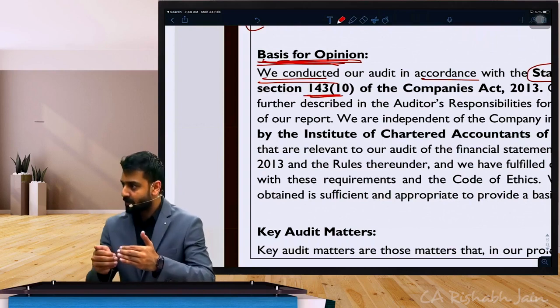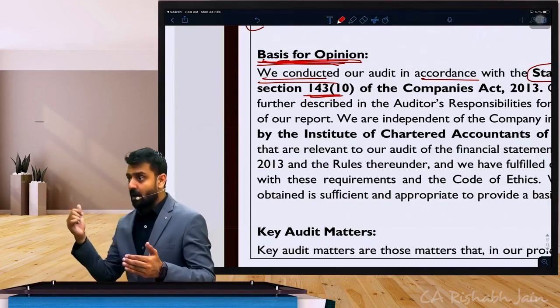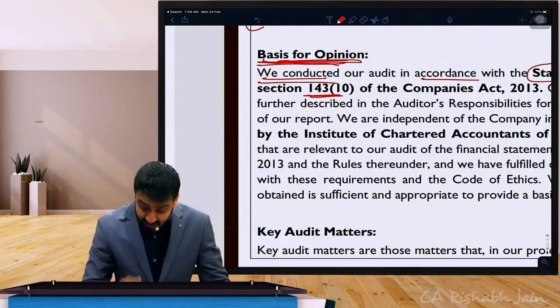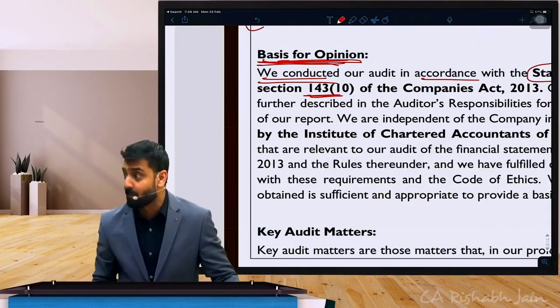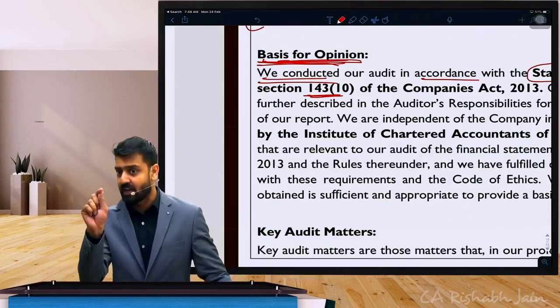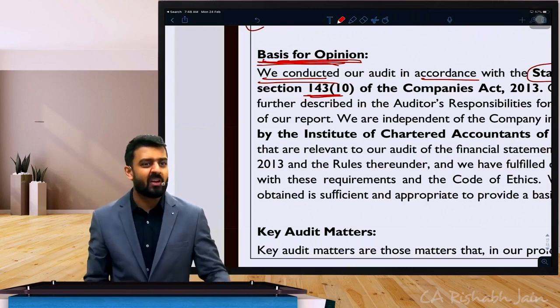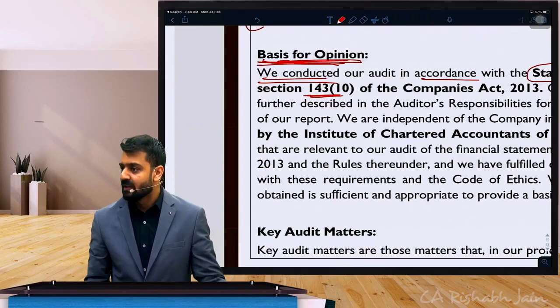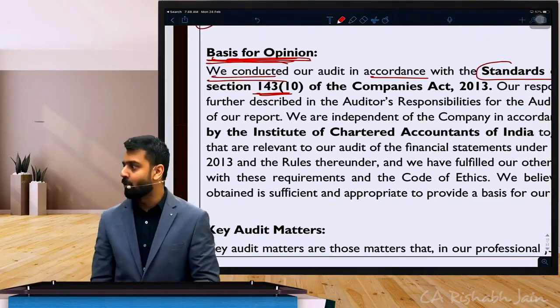Start building on this. When we're done with company audit, when we're done with all standards, when we come back here, you should be in a position to read every statement and understand every statement. That is the most important part. I'm telling you, it's very, very important. You might disagree with me, but this is important. Because if I talk about smart MCQ questions, that's the kind of question I'll frame. I can ask you for 4 marks, if I want to trouble you.